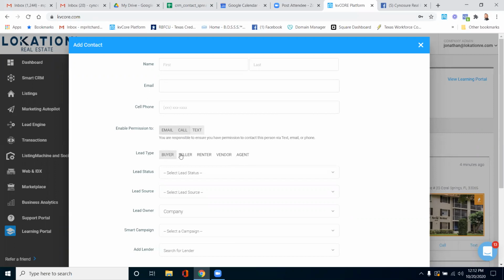Are they buyers, sellers, renters? Are they a combination? Are they a vendor or an agent? If you're helping location grow, or if you want a database of agents that you work with that you can send new listings over to, you've got agent categories here too. So we can check multiple items here.